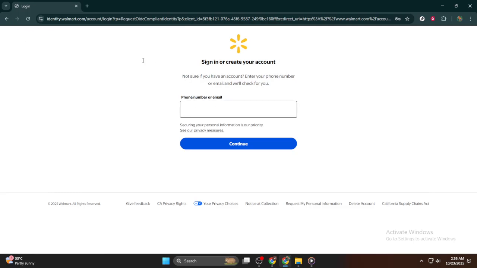Now, you'll need to scroll down to the very bottom of the account page until you see the Delete Account option. It may be less visible on the interface, depending on how much information is stored in your account. But don't worry, scrolling with a gentle swipe will reveal it. Clicking Delete Account is a significant step because it signals your choice to disconnect from Walmart's app services permanently.